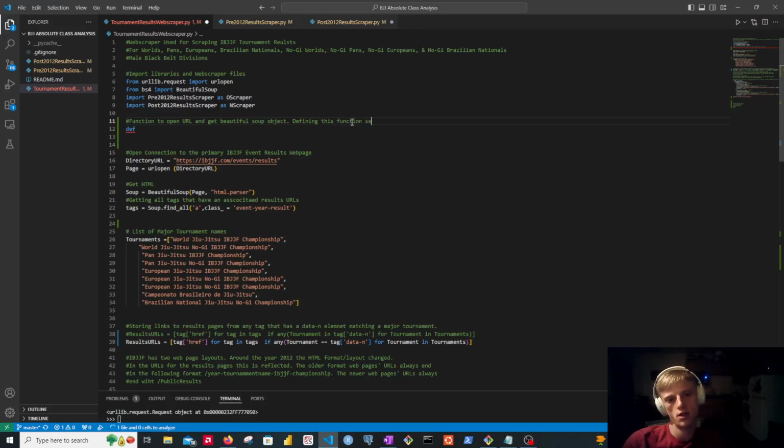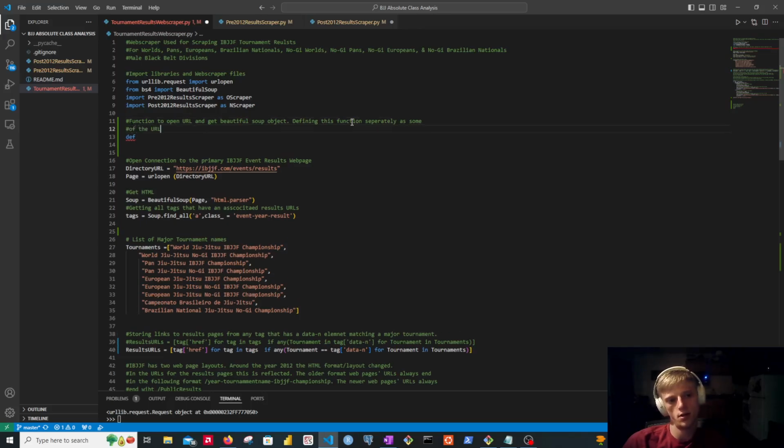Defining this function separately as some of the URLs on the IBJJF results page are dead links, to allow error handling of the URLs on the IBJJF results page that are dead links.